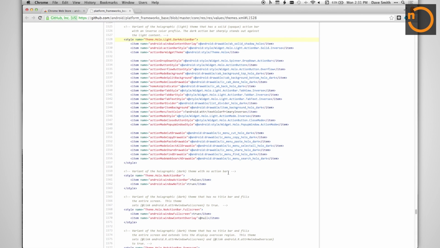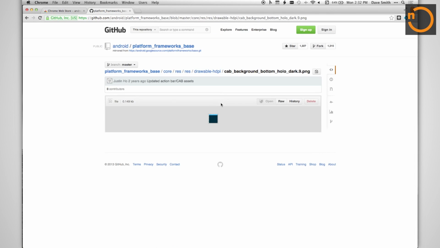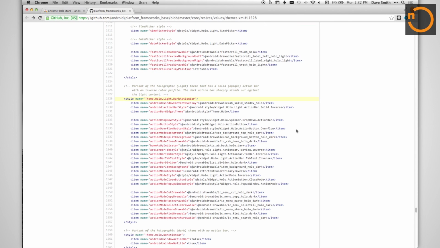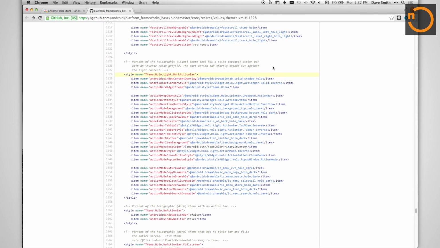And I think the most important thing to look at is that all of these values are actually linked. Whereas if you were to look at this page without having this extension installed, these values would be here, but you wouldn't be able to click on them. So straight from here, I can say I want to look at this background image and see what they put, and it will jump me straight into that resource so that I can take a look. That, I think, over the searching of this is probably the most important piece that this extension adds to the platform for you.